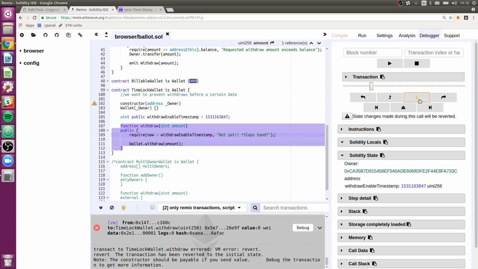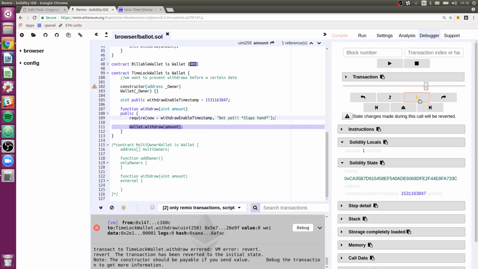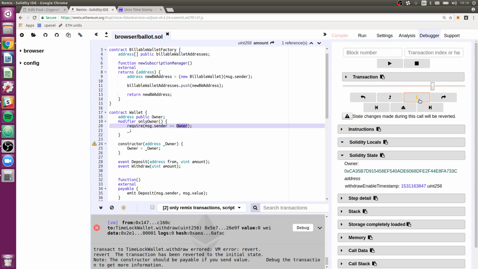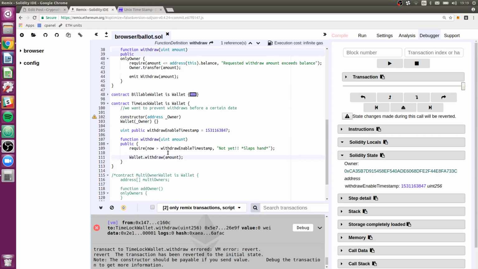So here's our withdrawal in our TimeLockWallet. I don't know why it always jumps to the top like that, but anyway, here's our first require with our time lock, and this should pass, and indeed it does. And then we go into the wallet functionality and require that the message.sender equals owner, and we stop there. So that's cool. We have our wallet functionality. We didn't need to change one bit. Well, we did need to make it public here, so there's a minor change we did. But then we were able to add this time lock functionality right on top. So very cool. Great suggestion, guys.